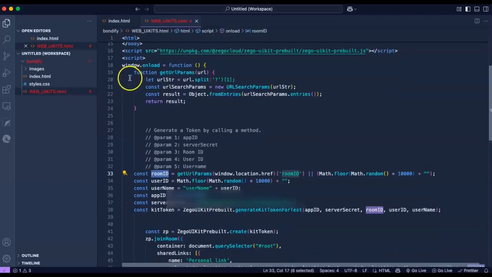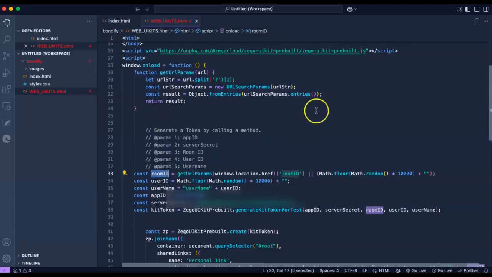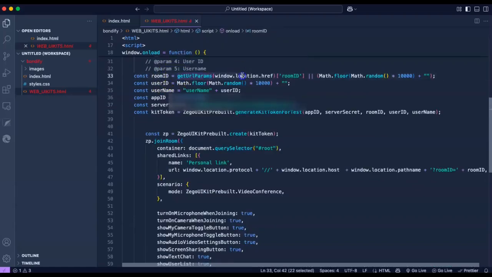Alright, so to talk you through what each piece of code does, for example, this function gets the URL link parameters, and basically it gets the room ID, as it is used to set the room ID number. For example, the link will contain the room ID after the question mark, and that's why the split method is being used. So the room ID is written after the link. And then here we get the room ID either from the function, or if it has not been set yet, then it will create a room ID instead. So it's basically an OR.